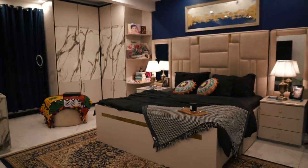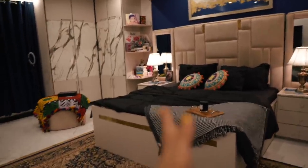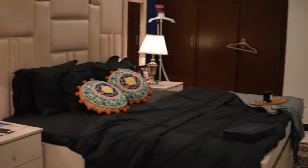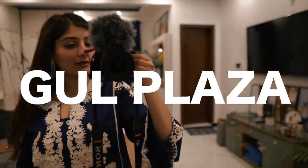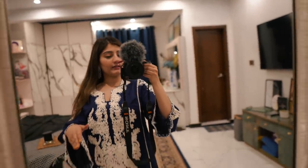This is the first view that you get when you walk inside the room. The first thing you see from the door is the bed. I'm just gonna turn around and show you - this is where you enter from and this wall is where the door is. Here I have added a full-length mirror. We got this from Gull Plaza, and this is I think a 6-feet mirror.